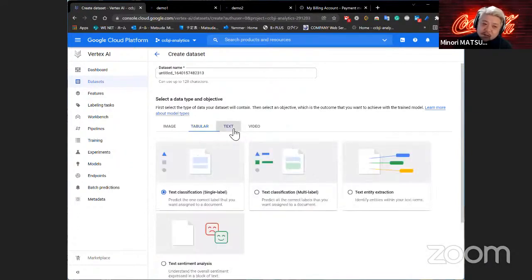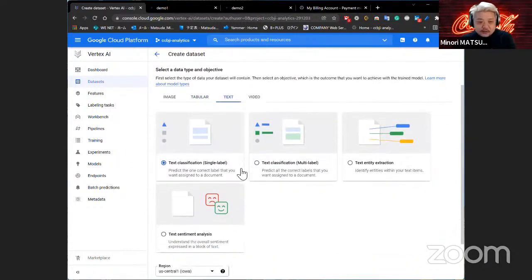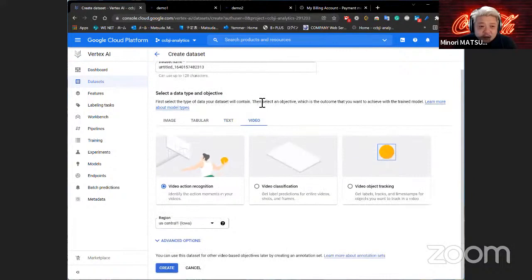Text classification and text analysis you may not use so much, but there is also document AutoML, and video action recognition, video classification, and video object tracking.